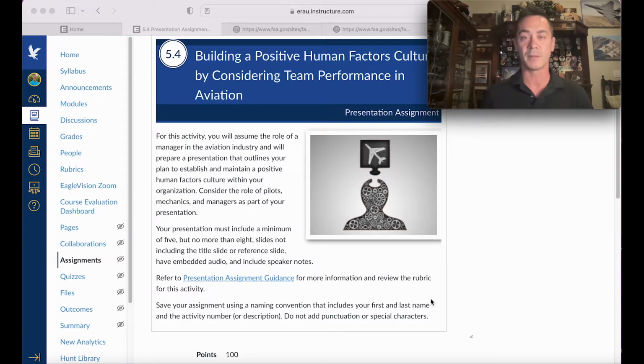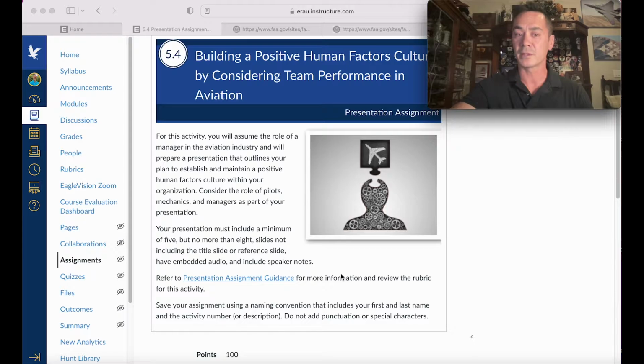Okay, so what does this all mean, and how do we apply this in the context of our module? You're going to assume the role of a manager in the aviation industry. You're going to manage whatever department it is, a maintenance department, an operations department, a managerial department, whatever it happens to be. You're going to assume the role of that manager. As you can see, this module relies very heavily on the operations aspect of it and the maintenance aspect of it. So that's where you're going to find a lot of your resources.